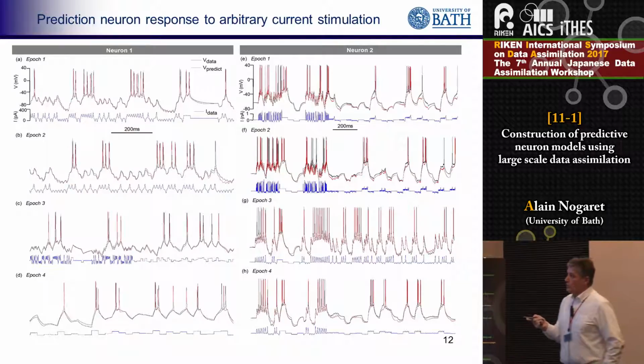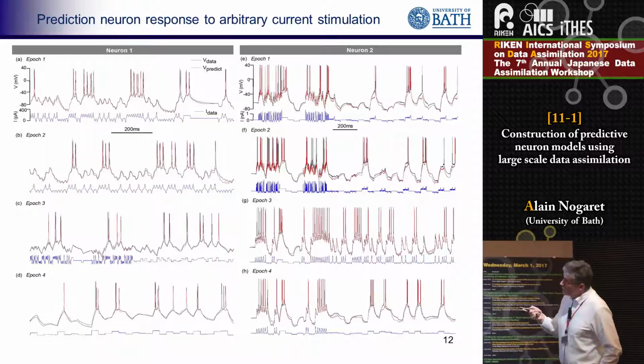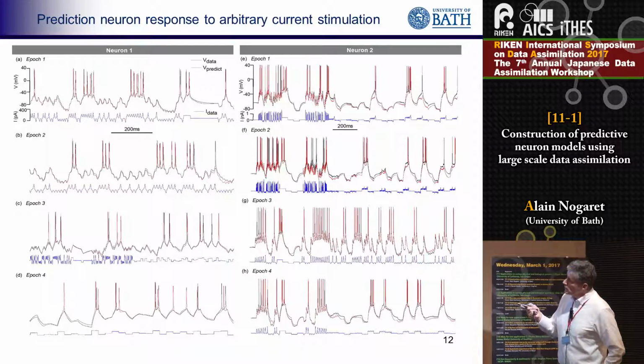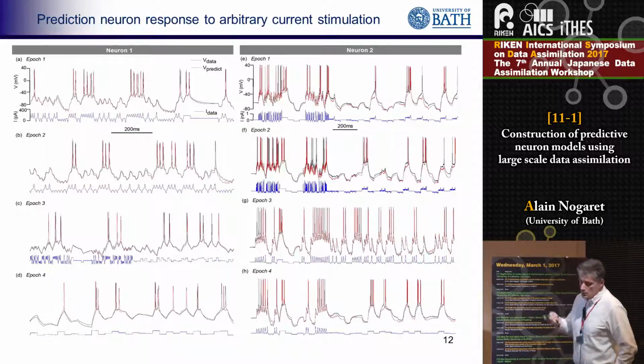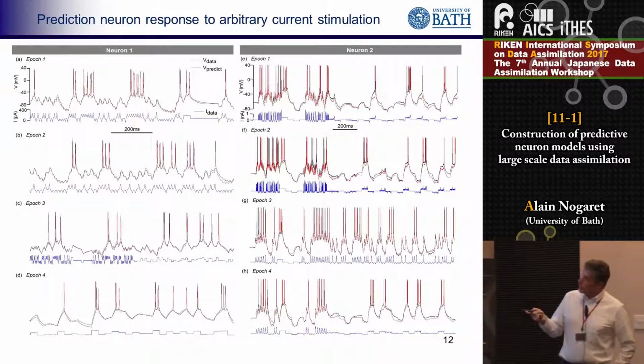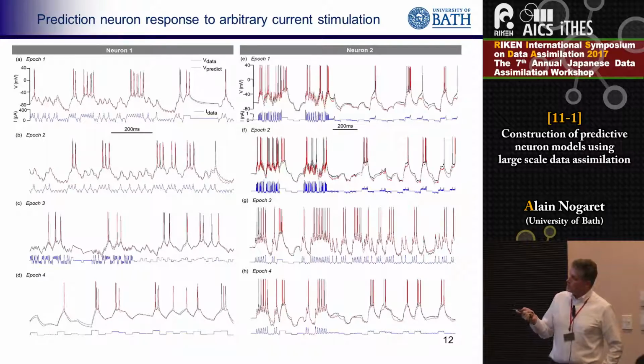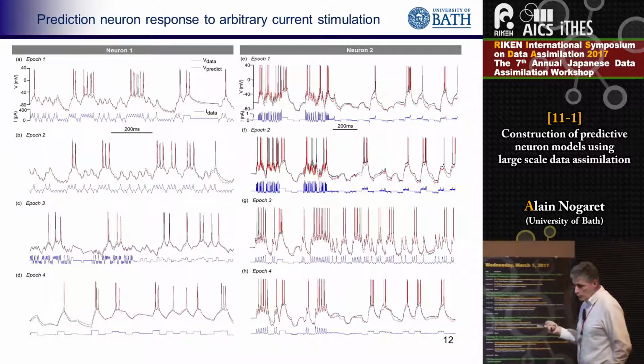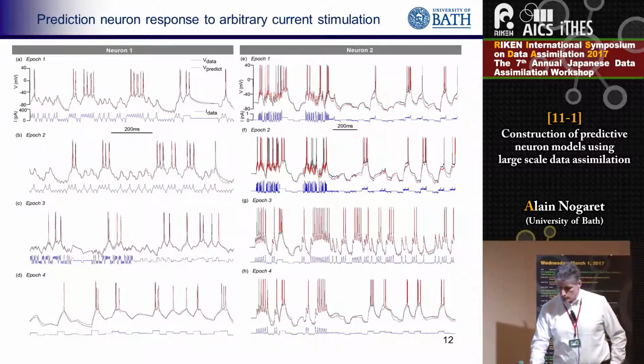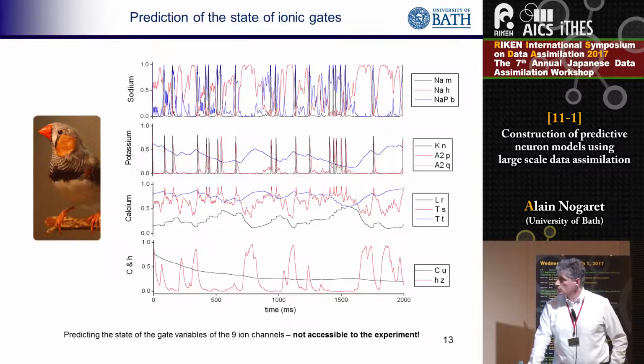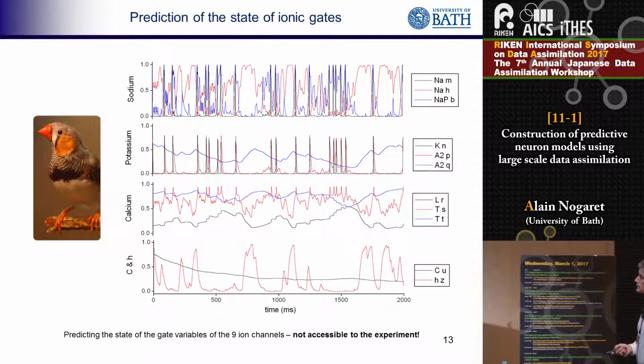It sometimes doesn't work well, for obvious reasons, here, where you can see that the model doesn't replicate the data. This is simply because the rate at which the current is injected is much higher than the cutoff frequency of the spectrum of the protocol that you use to do the assimilation. So necessarily there is some information which is missing in the model.